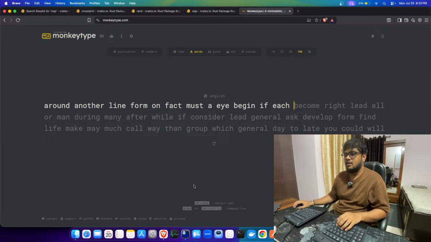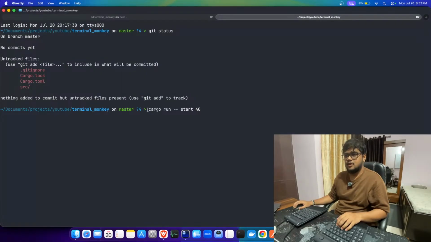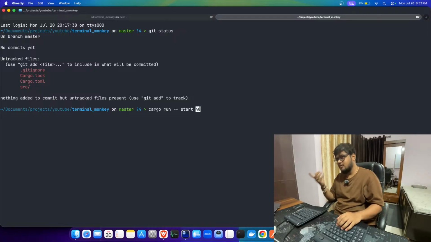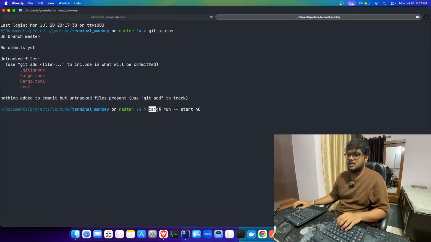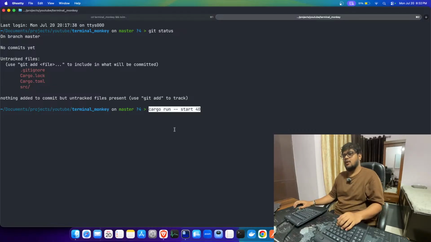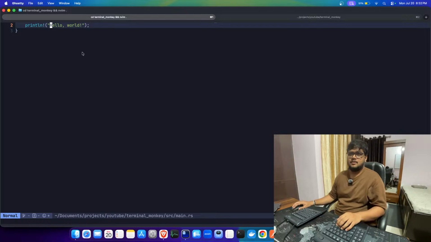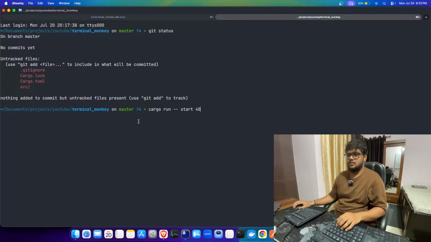So the number in the command after start will be the number of words. We are going to build something like that. Let's first build a basic clap application that takes the input and shows some output based on these parameters.